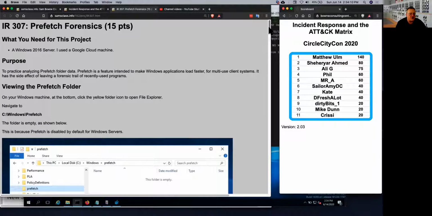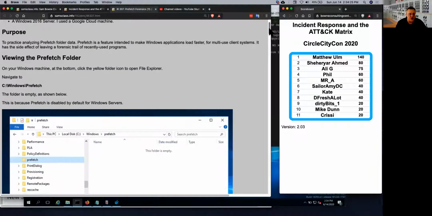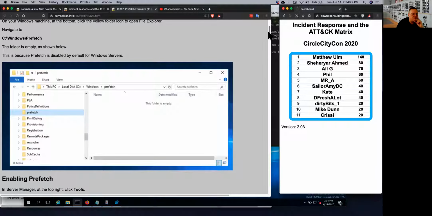So one thing I have students ask me frequently is, I did something on this machine and I don't want to leave a trail behind. And I say, man, you're toast. Unless you flatten the whole hard drive, there's essentially no way to conceal what you've been doing on a Windows machine if someone can analyze the hard drive. But anyway, the Prefetch folder is one of the many places where that is.